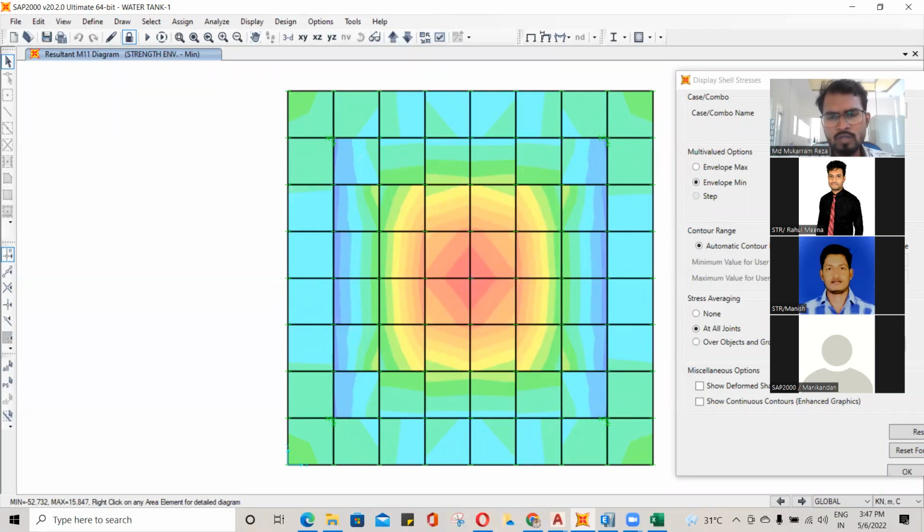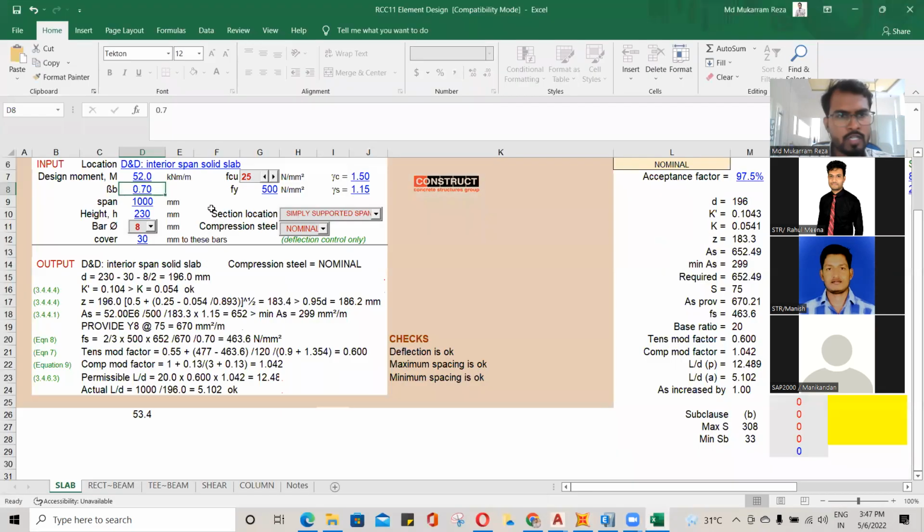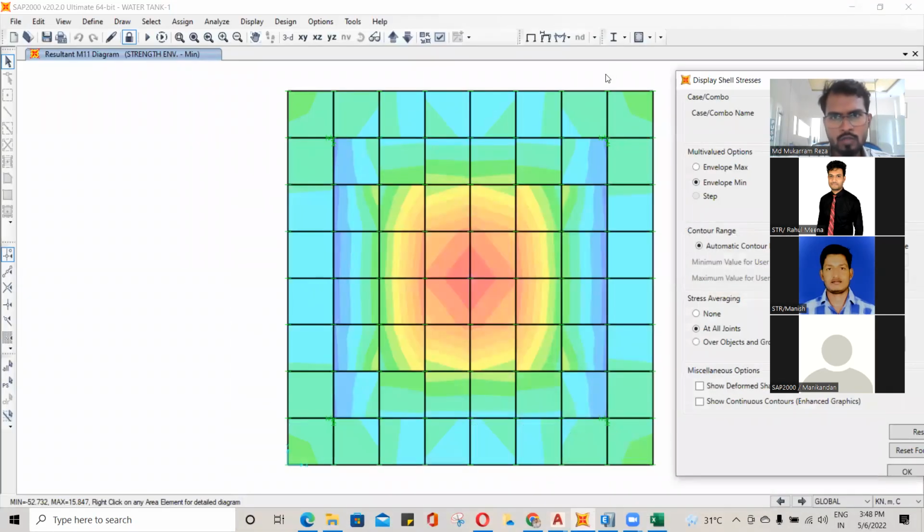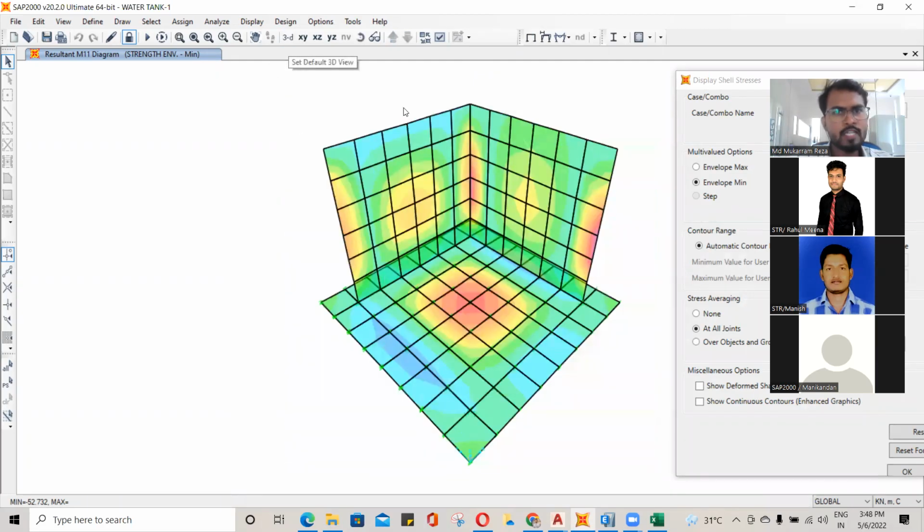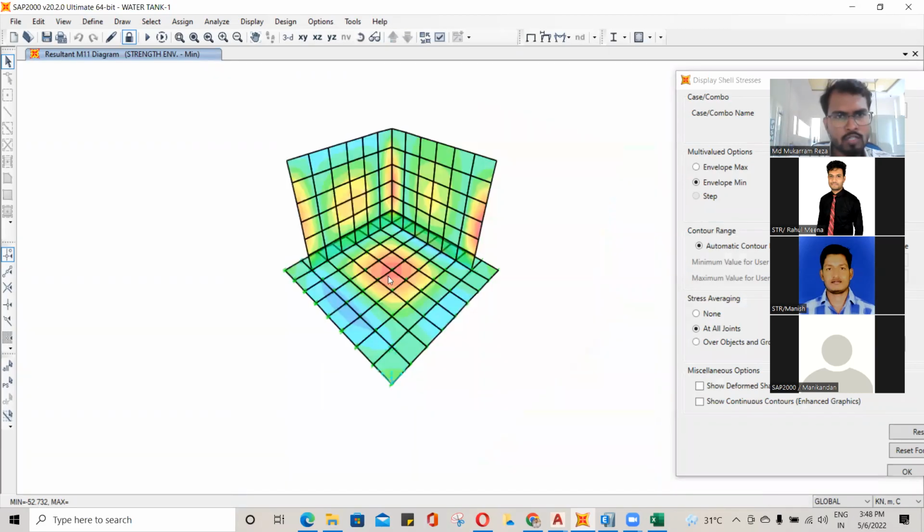So approximately that much area only, 150 center to center. If you put 46 here, it is approximately the same. 75 means you have to provide in two layers, so 150 is fine. So understood, this direction reinforcement we have calculated already. Okay. It's fine. Now we'll not check considering the slab. Then we'll see the top reinforcement also.